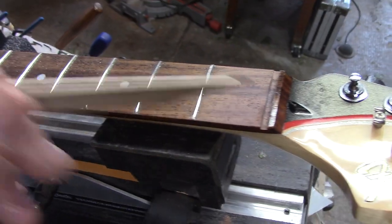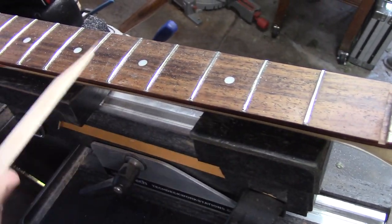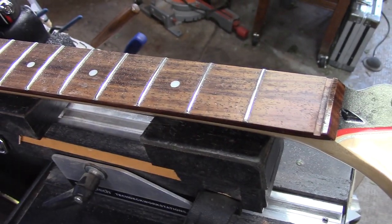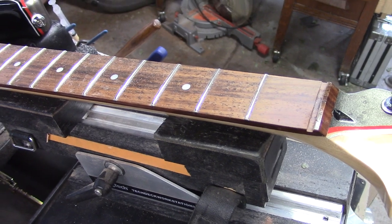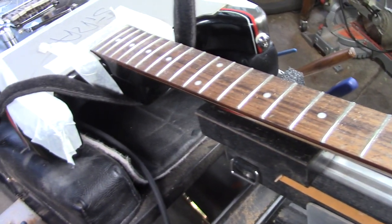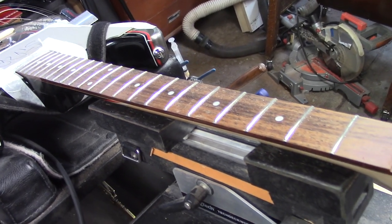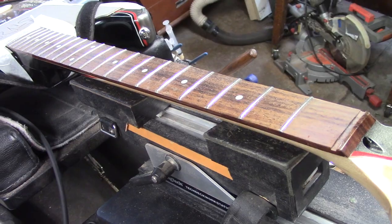So we removed that nut so I could dress full length because there were some spots around here that needed to be dressed. So we got that truss rod with just the minimal amount of tension, got the lay of the neck as good as we could possibly get it, and then went full length along the trajectory of the string path and got this thing dead level.